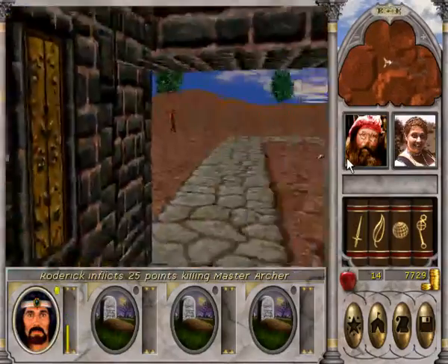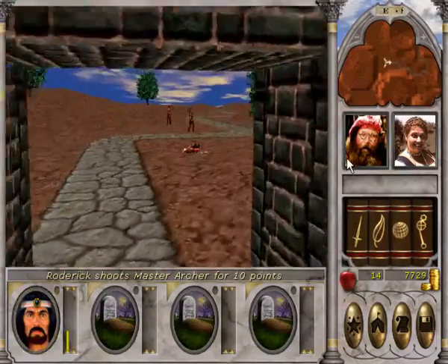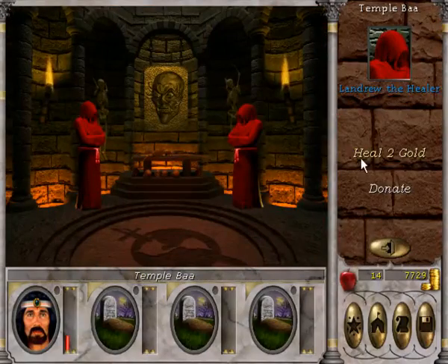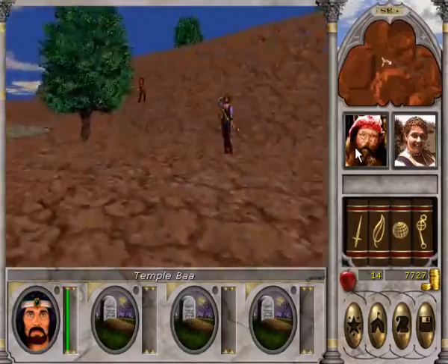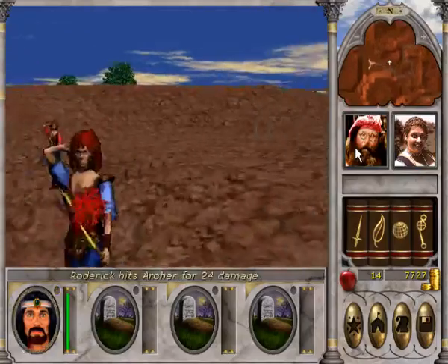Okay. Better not. Yeah, that is why you don't usually want to stand still in an area with ranged units, because they will all target you, and if you're not moving around, then all you have is your armor or resistances to prevent the damage.